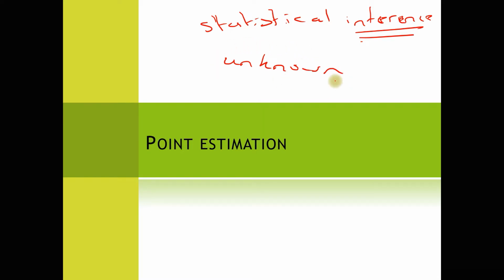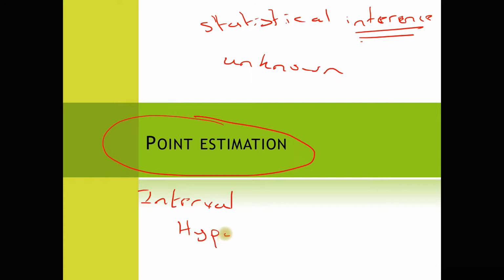And for that, we are going to go through two possible ways. In fact, there are three different ways. The first way is point estimation. You also have interval estimation, and you have something else that we call hypothesis testing. All right. So all these are different ways of carrying out statistical inference. And today, of course, we'll start with point estimation.